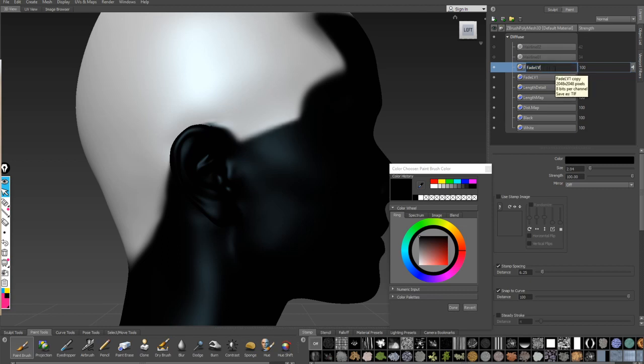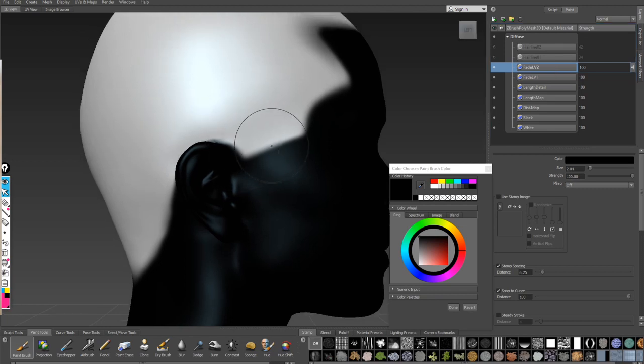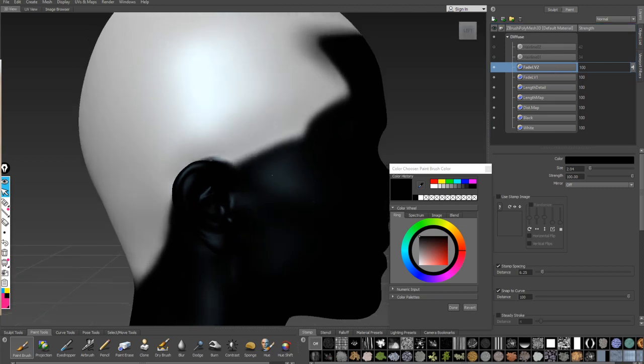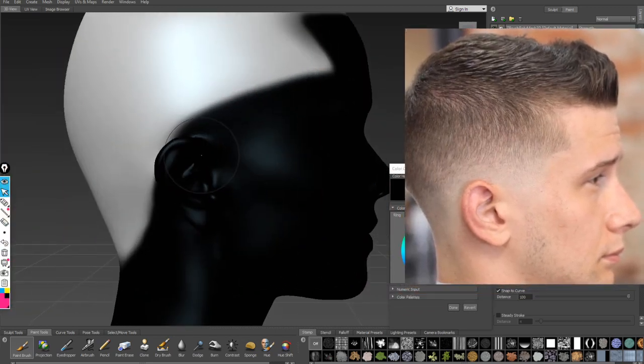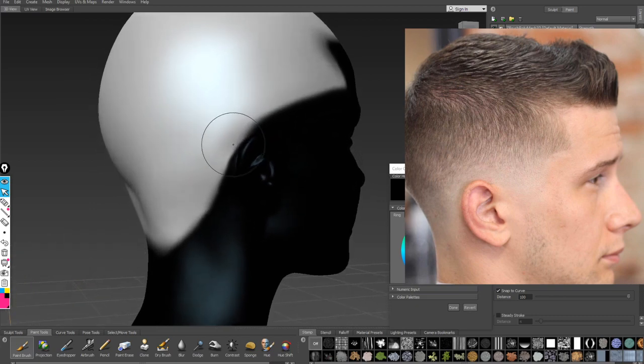I'm going to call this level 2 and paint black again up to here to create the other level. This time it should go over here like this to the back.